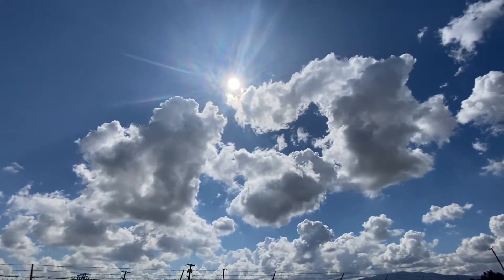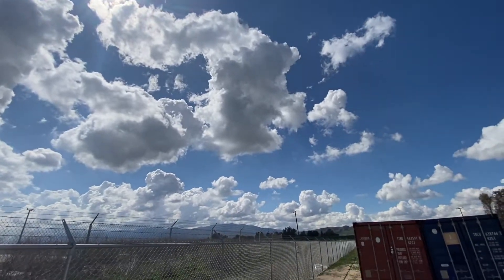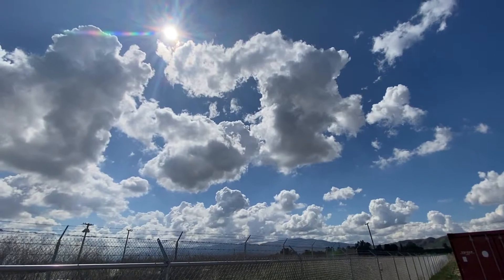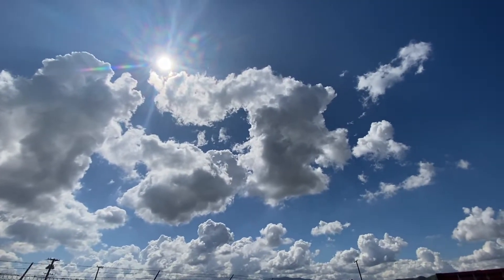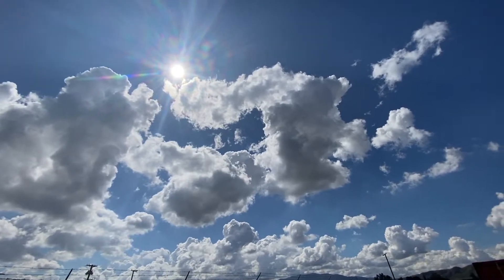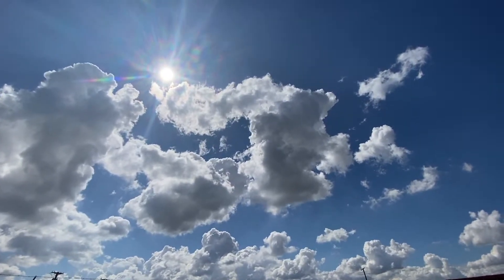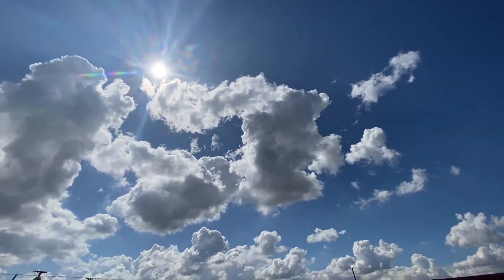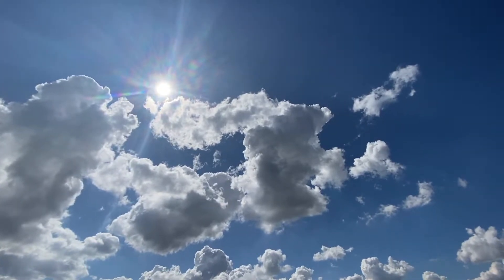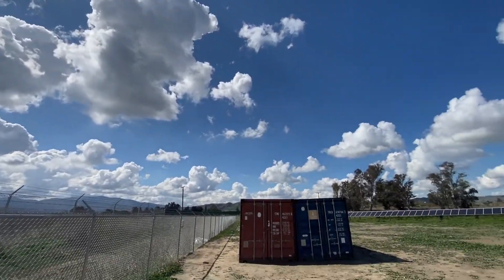There's the sun, and there are some clouds that are just moving right for it. It's only about quarter to 11 a.m. and the sun's going to be tracking to the right of the screen here. Looks like some big clouds are moving in and they're going to help shade it. As soon as it's shady, the photography works way better — the shadows just fade away completely. We'll see.